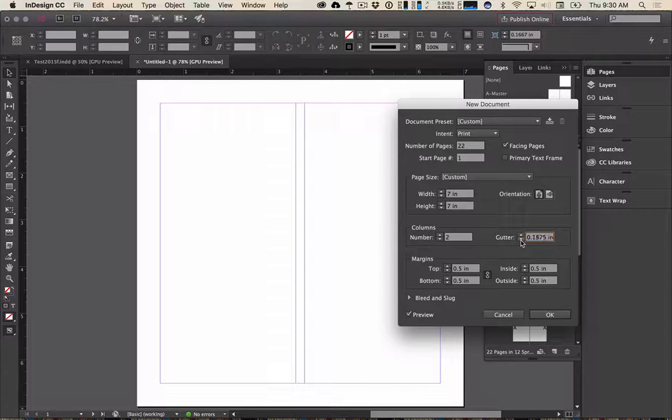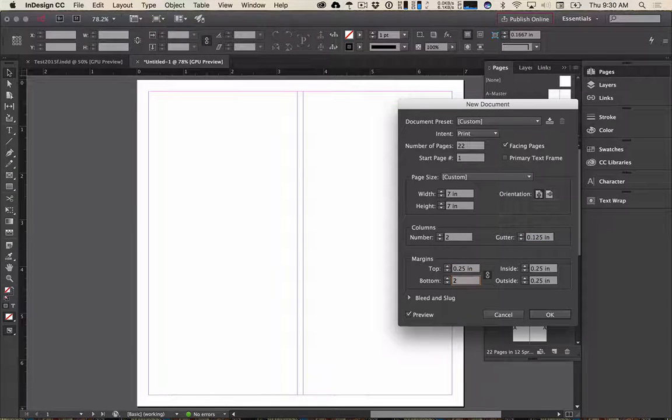So here's 1/4 of an inch. It's about 1/8 of an inch. That's 1/8 of an inch. So it's going in 1/16th of an inch increments. It's 1/8 of an inch. That's a good round number. Margins for your top and bottom. These are your print margins. This is 1/2 an inch, which is a little aggressive.